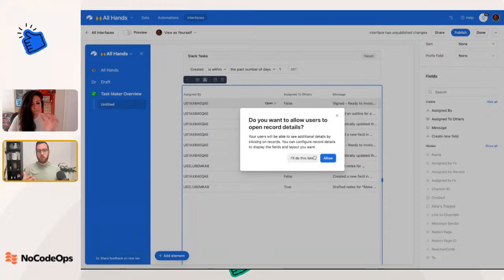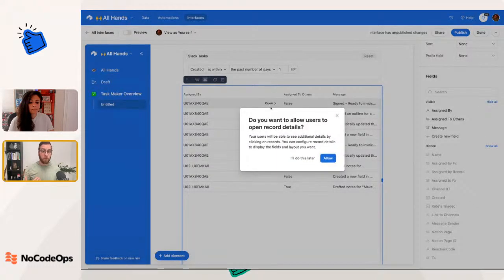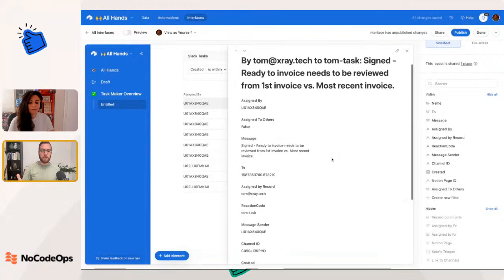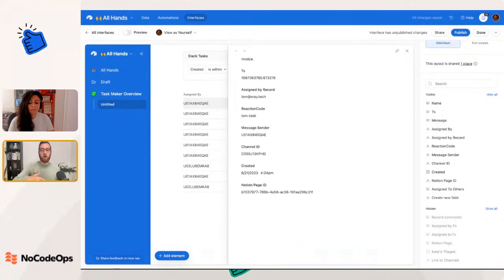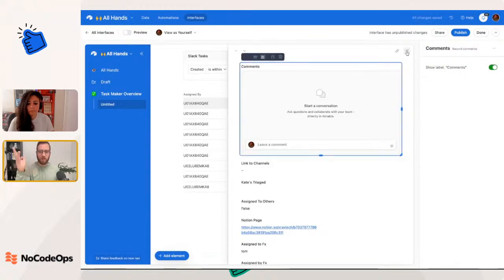Being able to choose whether or not you want to open a record in detail wouldn't be really useful for this particular interface that we're going to do today with some graphs. But it is occasionally a really, really useful thing to say, yes, you know what, we want to allow this. And then it opens up this thing on the side. And this is going to show all of the detail, or, I don't know actually how it picks which elements to show on the left here. But if we want to hide them all, we can hide them all. We want to show them all, we can show them all. And we get this neat chat here if we wanted to have a conversation back and forth.